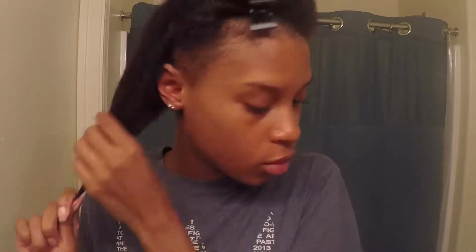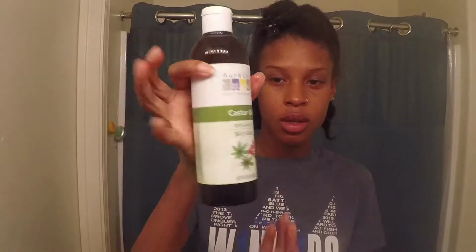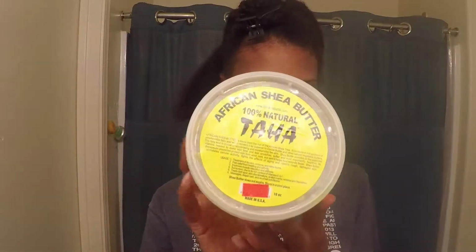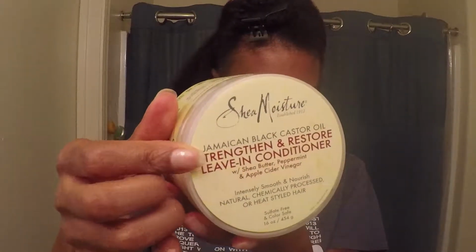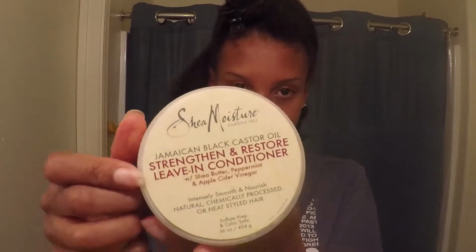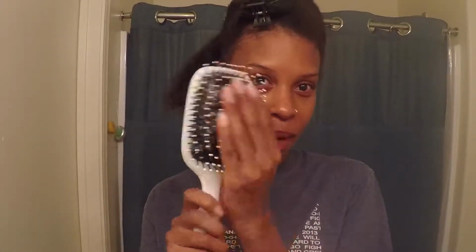So, my hair is clean. I'm going to start in the back section. I use castor oil. I think it's really good to lock and seal moisture of your natural oils. It also helps prevent breakage. We use shea butter. Gotta love the butters. And then I have Shea Moisture Strengthen and Restore Leave-In Conditioner. I like to use a leave-in conditioner when I do these protective styles just to make sure I'm getting the most moisture that I can get.